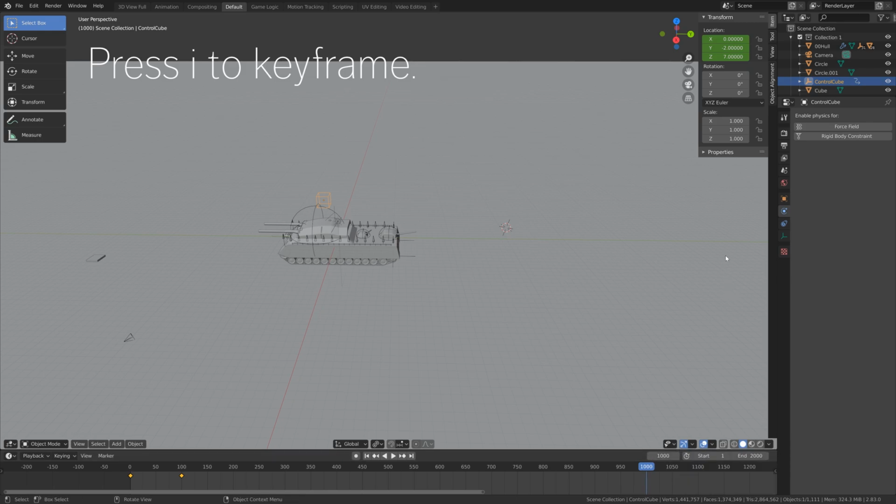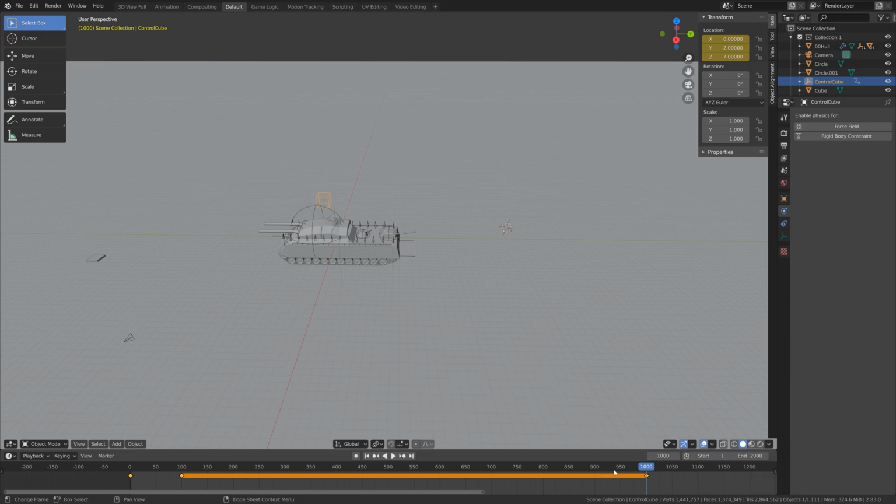And then we can have that speed until frame 1000, and then let's keyframe the y value once again. So it's the same until frame 1000. And then let's go to frame 1100 and set the y value to 0, which stops the tank. And then we can go to frame 1200 and make the tank rotate. So press G, then X, or change the X value under location.